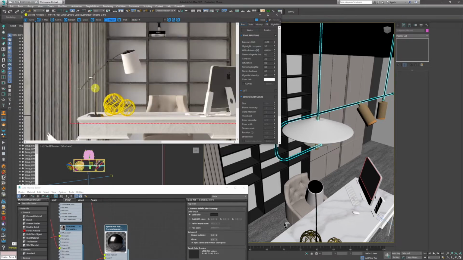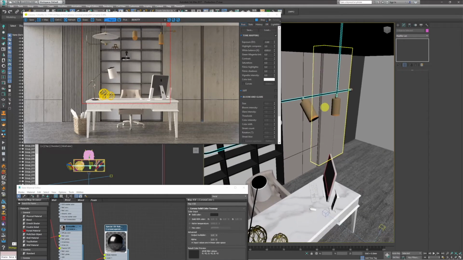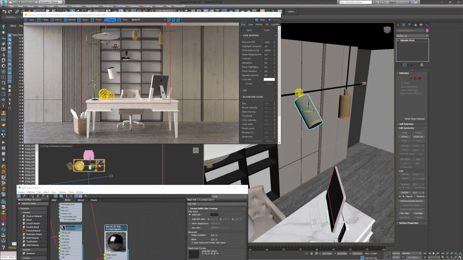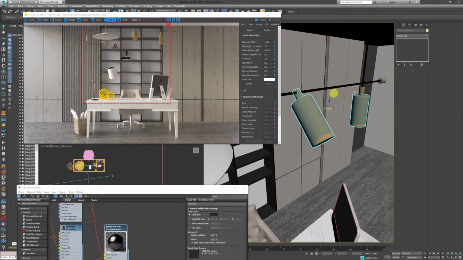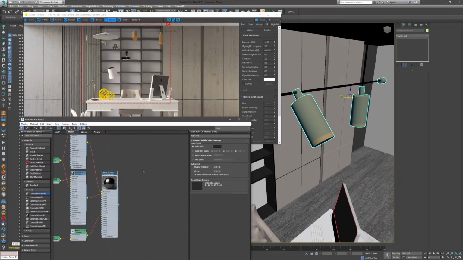It's pretty much a basic material, and it has a good texture already. Now we need to create this one too. Let's go to our metal category.